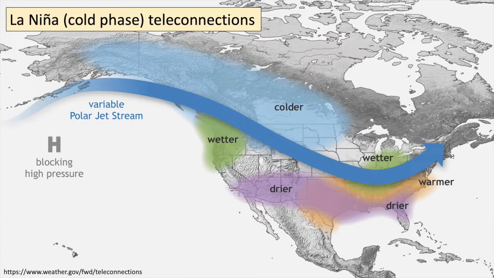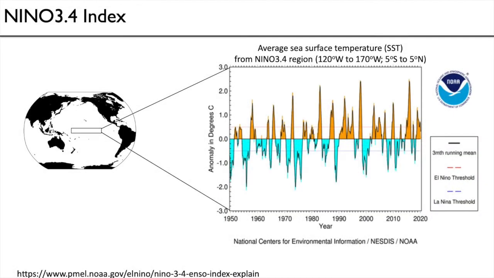And the way that we monitor the state of the ENSO system, among other things, is this NINO3.4 sea surface temperature index. And this is just a simple sea surface temperature average from the central Western Pacific. And when the values are high and more positive, above 1 degree, up to 2 degrees, or more, those are El Nino events. And when the values are negative, those are La Nina events.